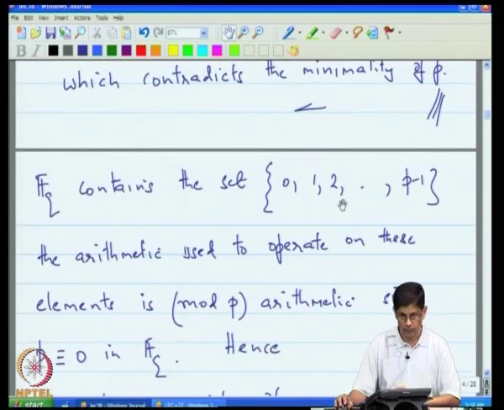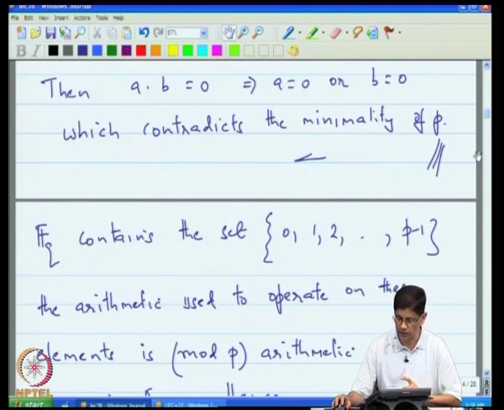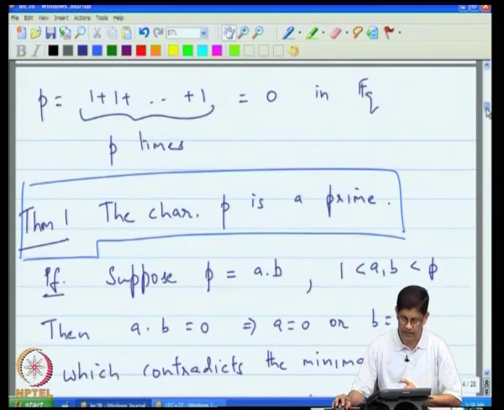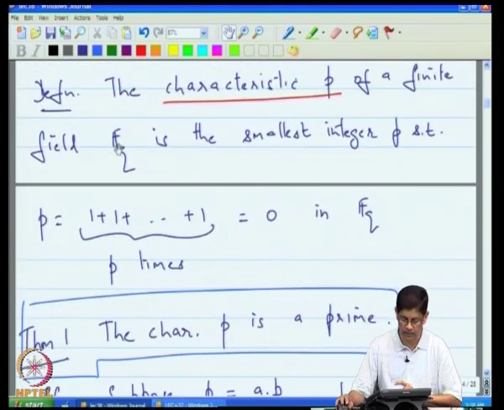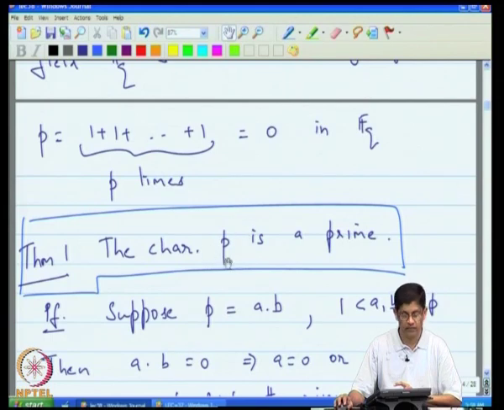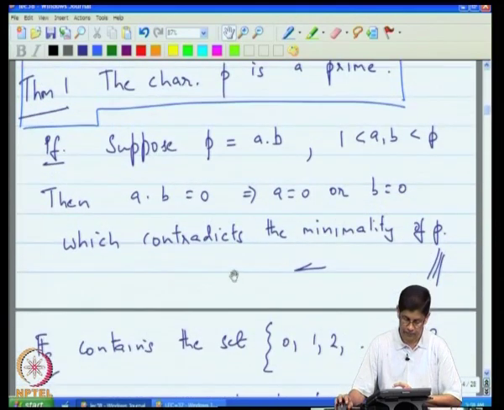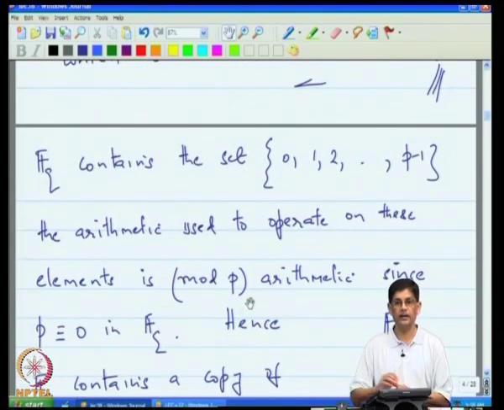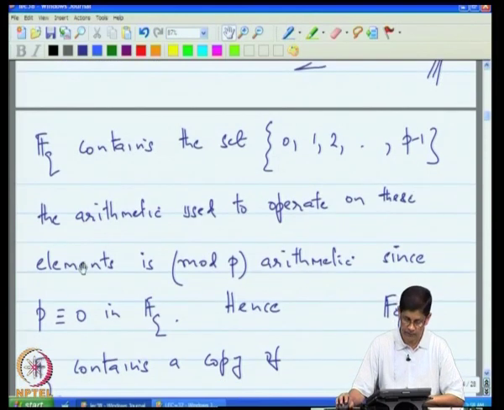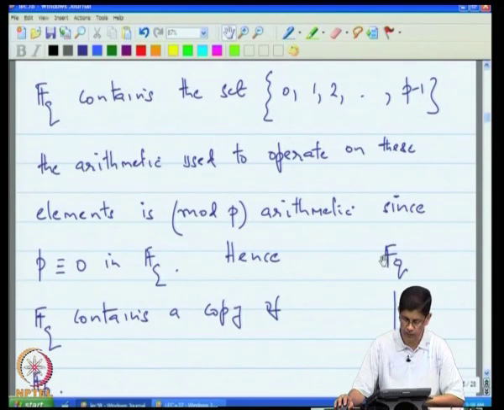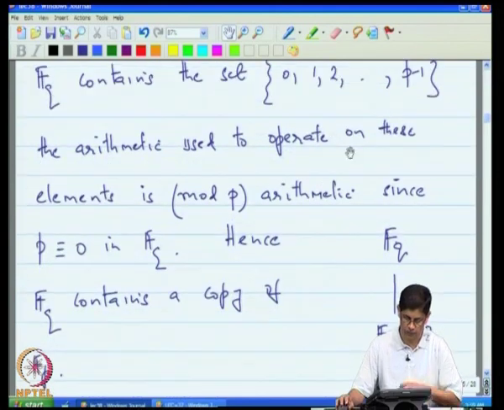Now, that was our first observation. So, to summarize, what we have actually seen is that there is a unique prime that is associated to a finite field of q elements, and that prime is called its characteristic. Now, we are going to explore that a little bit further. So, we say F q therefore contains 0, 1, 2 all the way up to p minus 1, and we know that p is 0, which means that here is F q and here are these elements which are actually a subset of F q.